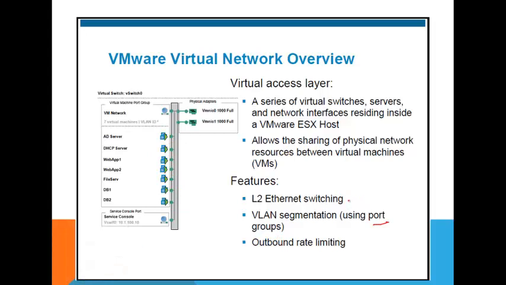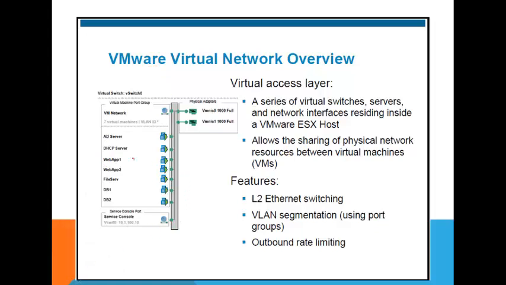When I talk about port group, it is at the VMware level. When we talk about port group in Nexus, we call it a port profile. With the help of a port profile, we create a port group, and we push the port group from VSM to VEM, and this is the icon that you will get for port groups. And we can map these VMs to various port groups.